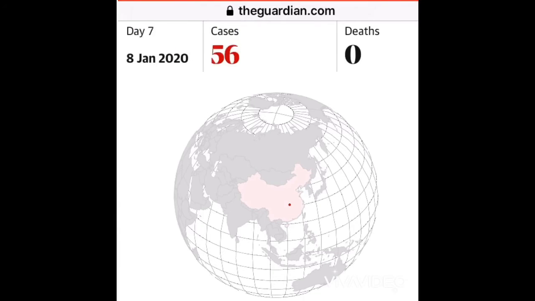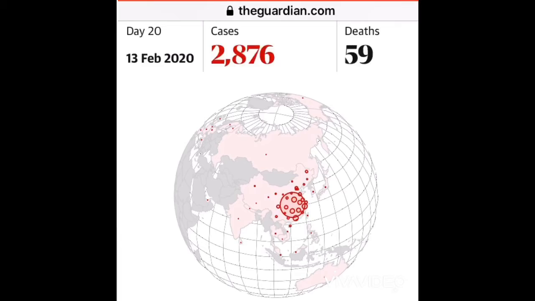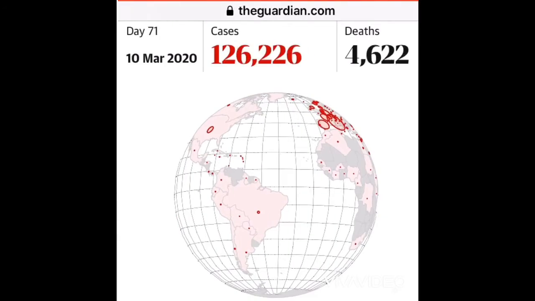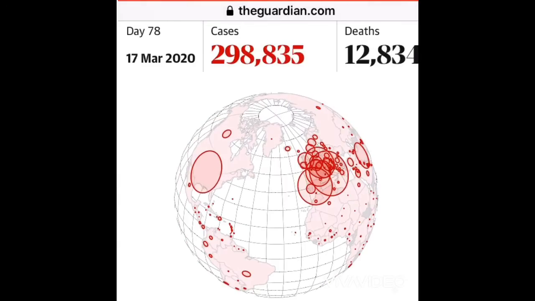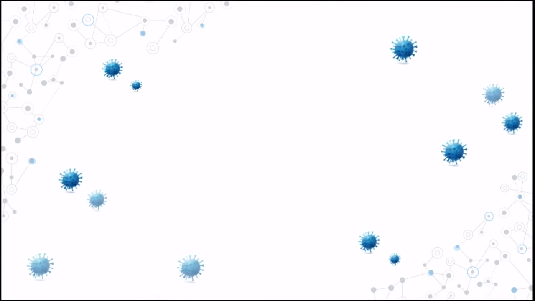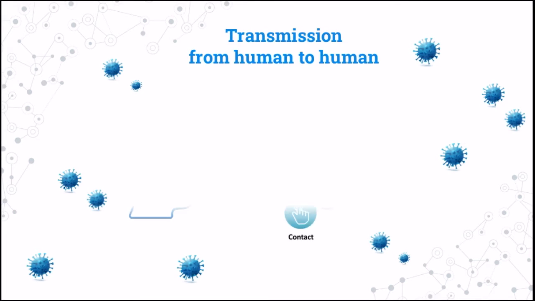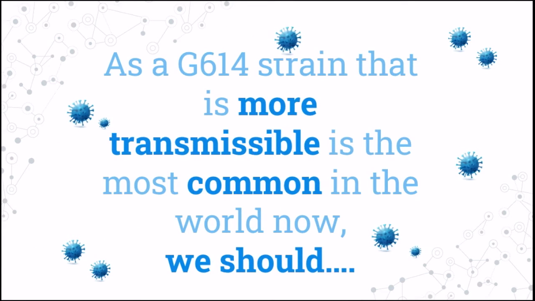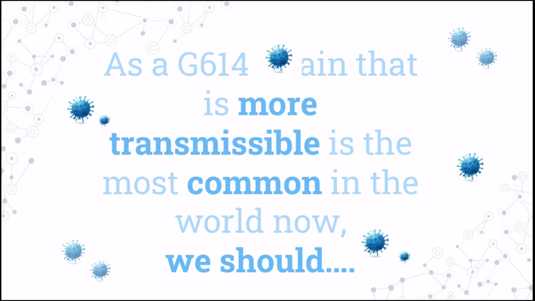Studies show that the virus first reached the UK from Wuhan, China, traveling to Singapore and South Korea. The next step was to spread via flight passengers to London. From there, the Leicester airport was the hub from where the virus spread to the rest of Europe and the USA. It was confirmed that COVID-19 is transmissible from symptomatic people to others by direct contact with an infected person or by contact with contaminated objects and surfaces. The G strain that is more transmissible is the most common mutation in the world now.